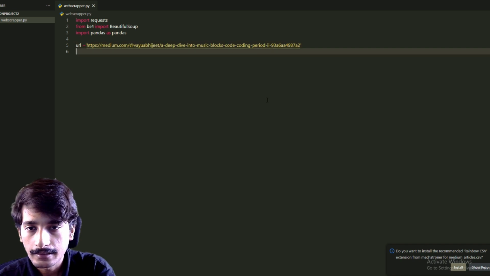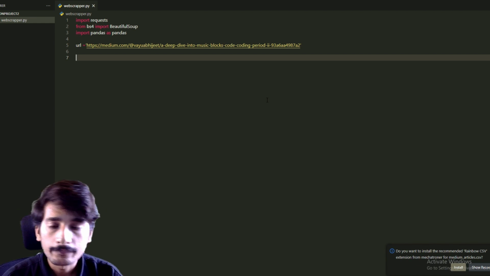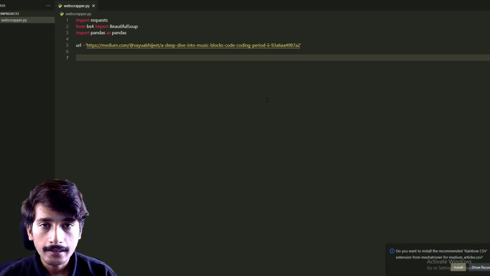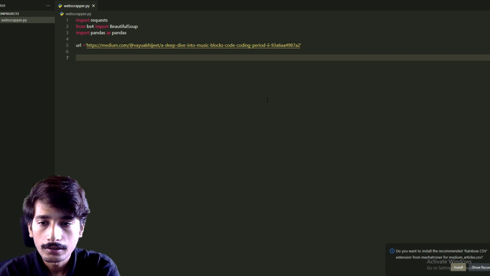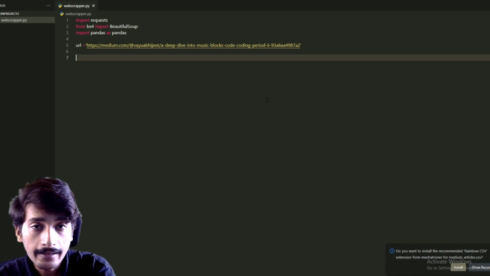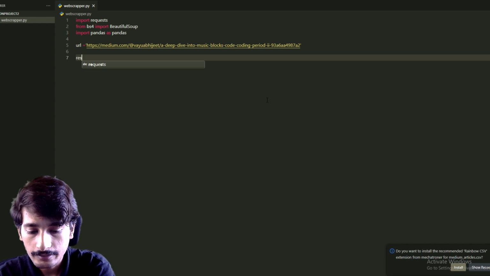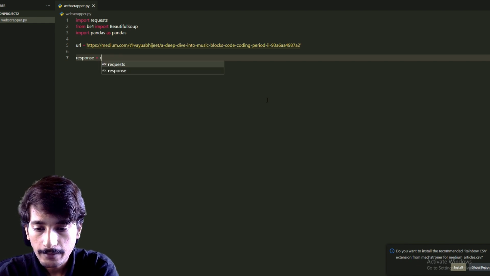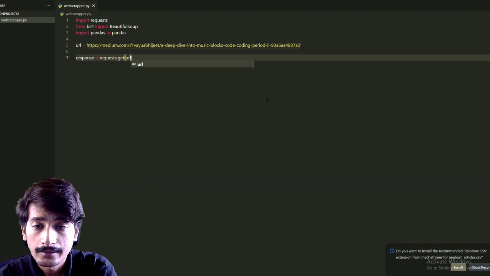So here's the article link that we are going to scrape. We first make a get request to that and get the HTML content out of it. To make an HTML call, we need the requests library. So we define a response, where we make a get request to get the content of the URL.